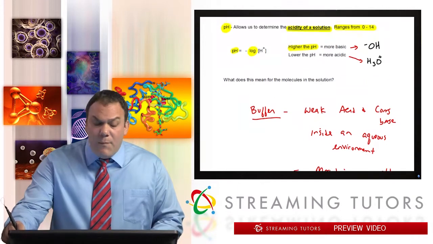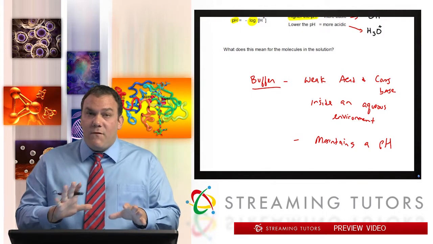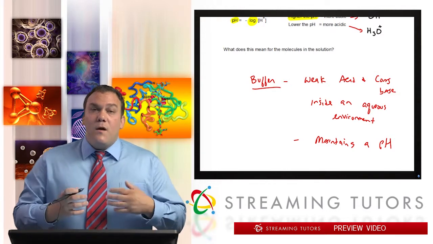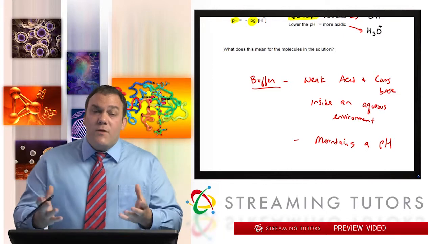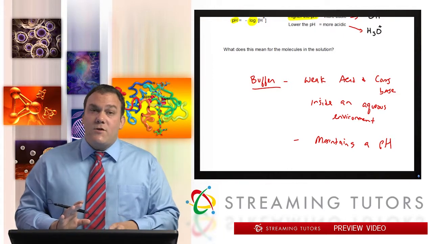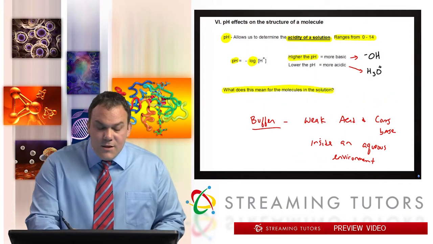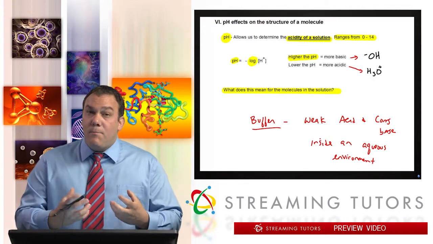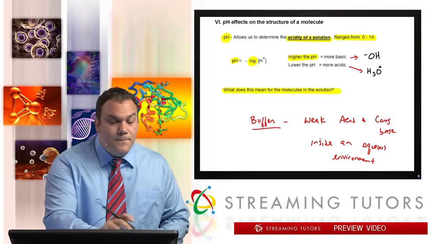Now, these are very powerful ideas, because they allow us to keep a monitoring effect on our pH. But we're talking about things right now from the solution point of view, from water's point of view, from the aqueous point of view. But what about the molecule's point of view? That's what we're going to focus our attention on now. We're going to answer the question, what does this mean for the molecules in the solution? When a molecule in a solution is acting as a buffer, what does that actually mean to the molecule? Okay, so let's take a look.